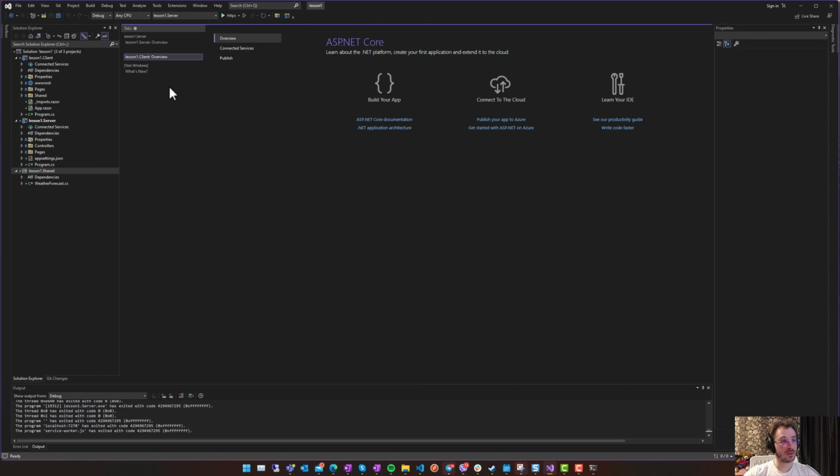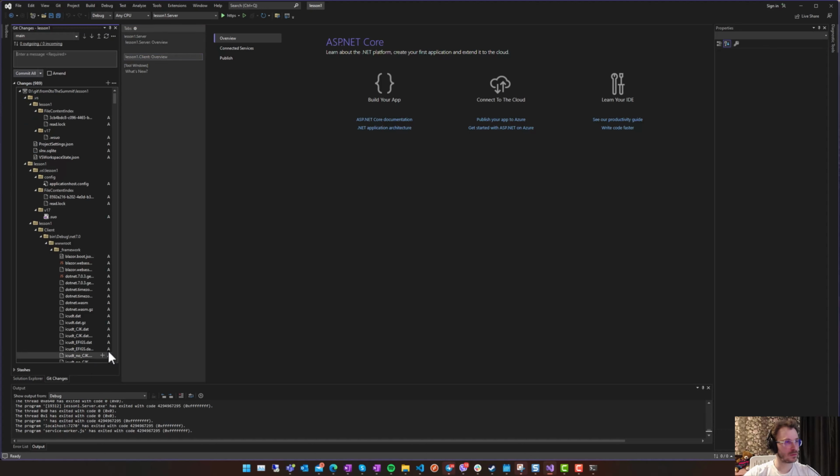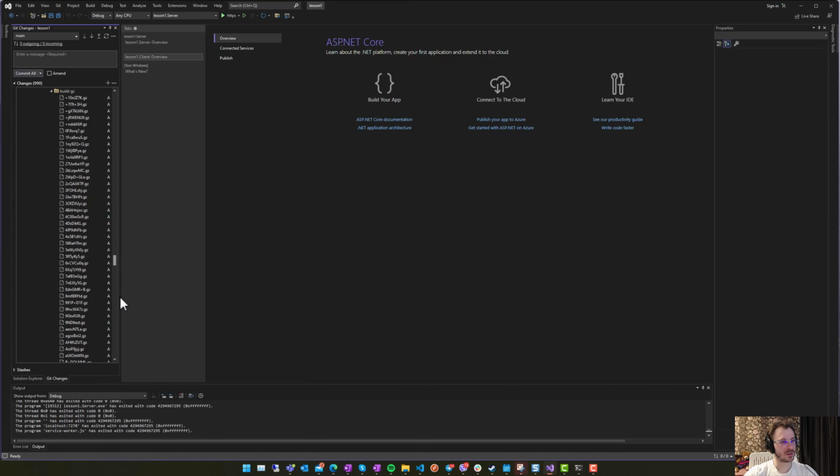Next step is to commit our changes. I prefer to use Git built into Visual Studio. It is covering about 90% of all the tasks you want to accomplish in the Git, because sometimes it could be a situation when you need to go to the bash and do something manually, but for everyday usage it's perfect. And as you can see now, there are a lot of files which we can commit and push to the Git. It's too many files.